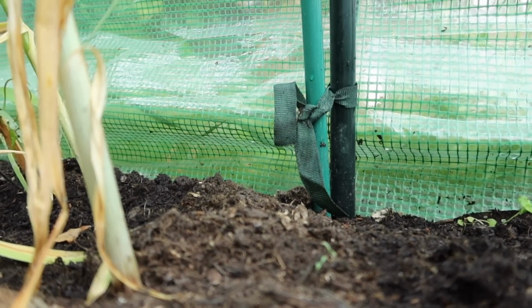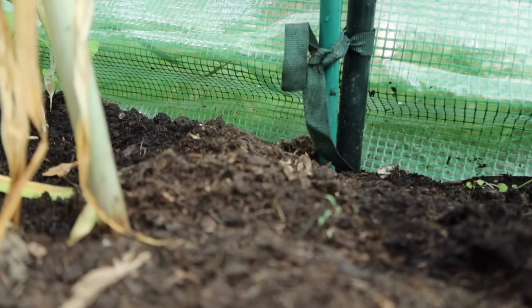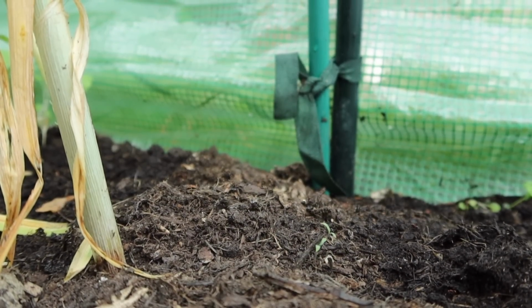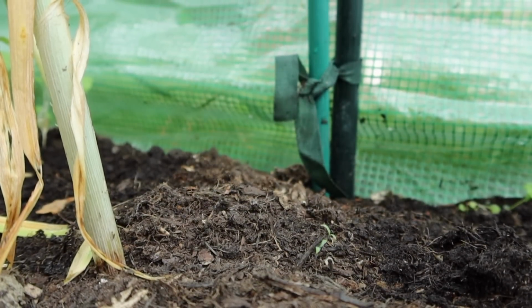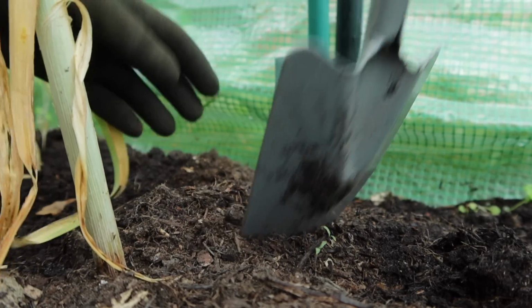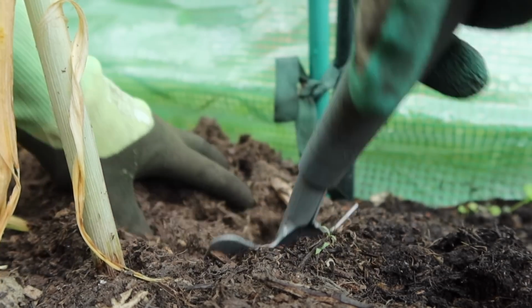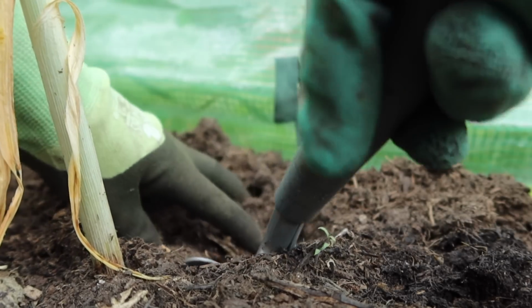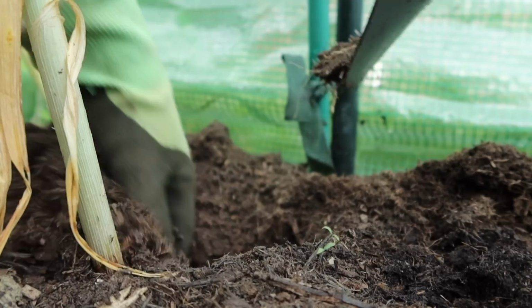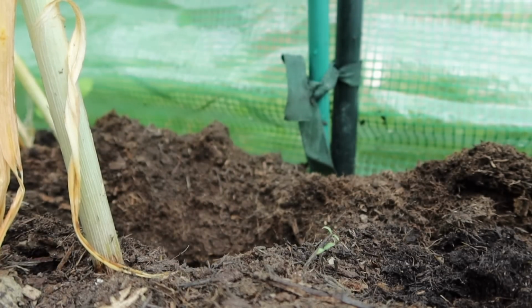Right, we'll just whack one in here by the garlic. If the camera decides to focus. You gonna focus on anything today, camera? You're just gonna take the day off, are you? Alright. Right, we'll stick one in here behind the garlic. There's no method to the madness today. The madness is literally madness. There is no method. We are just gonna whack stuff in and hope for the best.